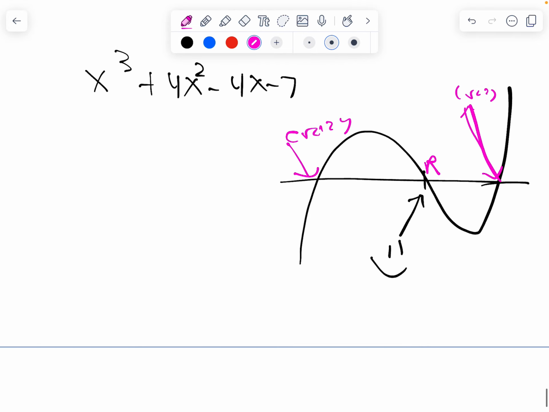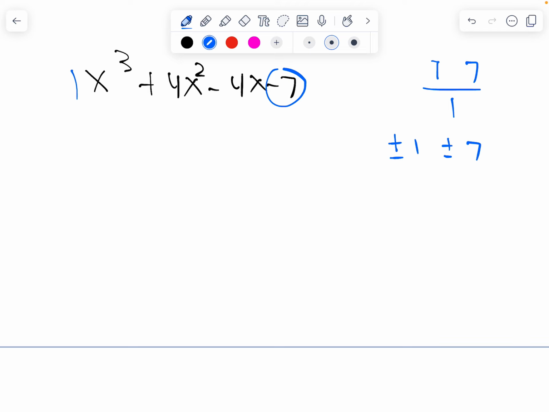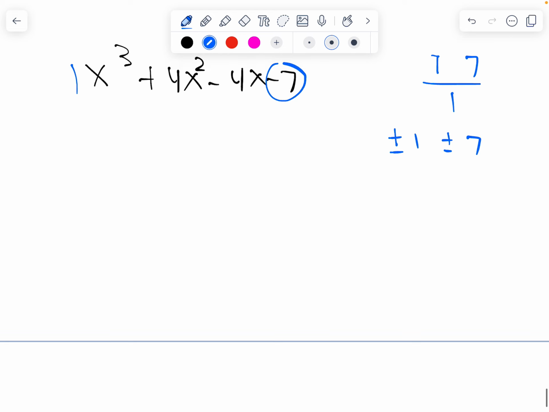Now, another possibility we're going to find out here is maybe it does this. Maybe this is our rational root, and then the others are imaginary. So we don't know right now. We're going to just attempt this and work this out. So according to the rational roots theorem, because this is -7, factors of 7 are 1 and 7, and this is a 1. And so there's actually 4 possibilities. We could have plus and minus 1 and plus and minus 7. We don't know which one's going to work, so let's just start with, I'm feeling good about 7. Let's try 7. So trying my synthetic division, 1, 4, -4, -7.